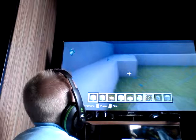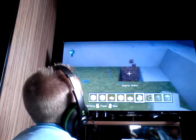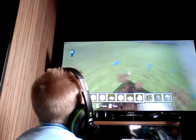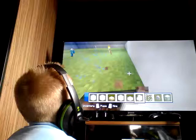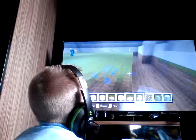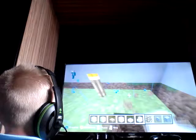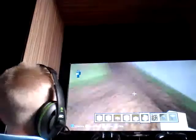Right, done that part. And then you can guess what you need to do with the floor. Grab the slabs. I mean, not the slabs. The stairs, and then start going up, breaking dirt. And then just go around breaking the dirt, and then I'll tell you what to do next. I'll come back when it's all done.